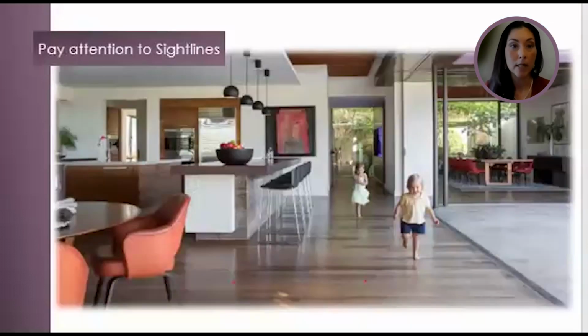Pay attention to sightlines. Architecture and sightlines go hand in hand. There should be a cohesive flow between spaces. If there's an open floor plan, it requires you to think about introducing a color along with a shade or tone of that color to the other spaces that you can visually see while standing in that space. Notice how while standing in the kitchen, there's a sight line to the eating space off the kitchen, as well as the main dining area. Take note of the burnt orange chair color that coincides with the painting on the wall in the kitchen, as well as the dining room chairs that keep an organic flow of color throughout the open spaced floor plan.